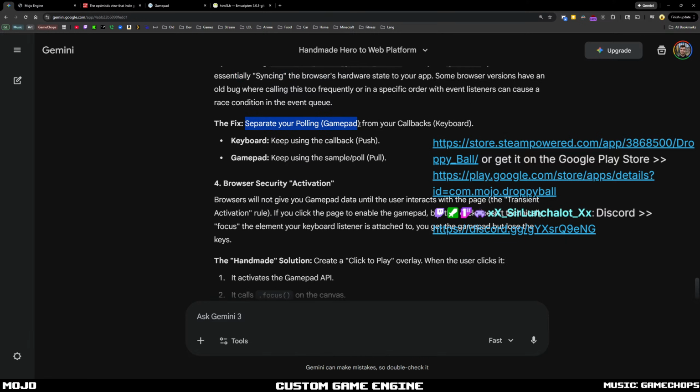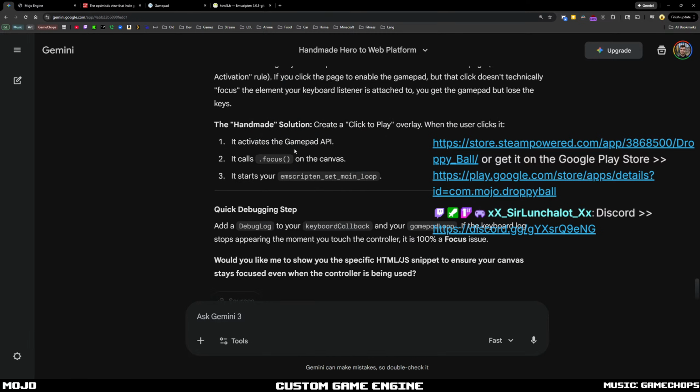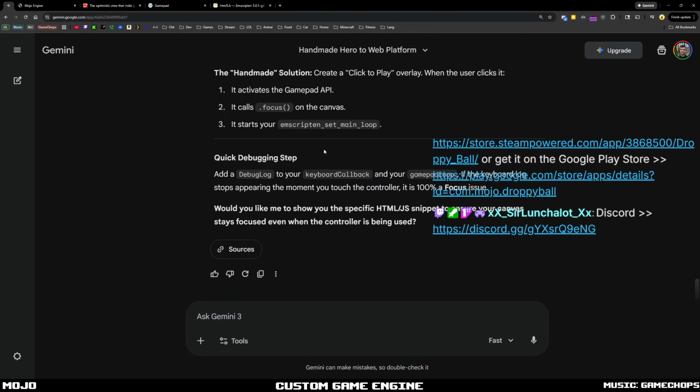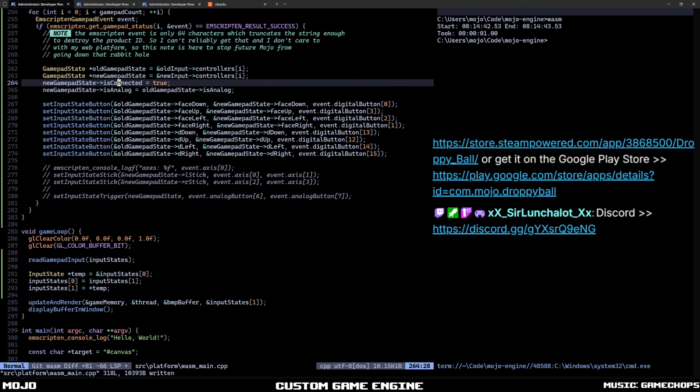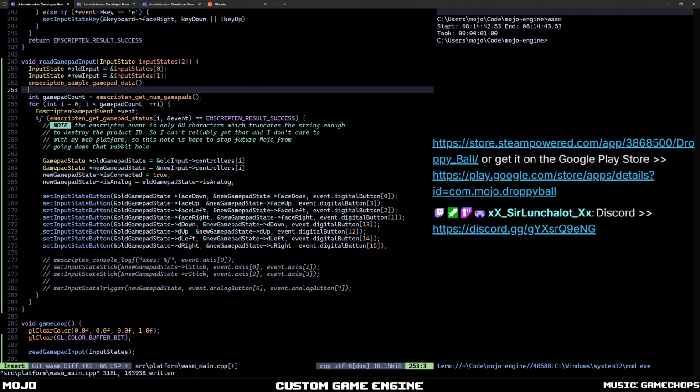Separate your polling from your callbacks. It's a focus issue. So yeah, it is happening. So it's a focus issue. So in your gamepad polling, I have to call this. So EM_JS. So where is this? Okay, right here. EM_JS void.